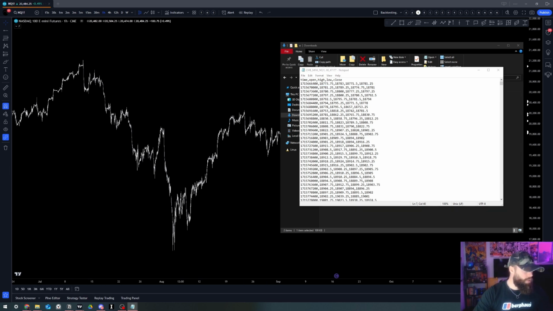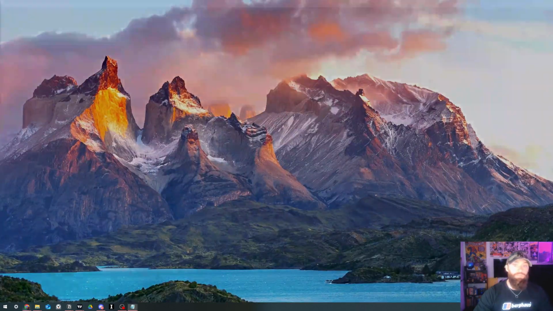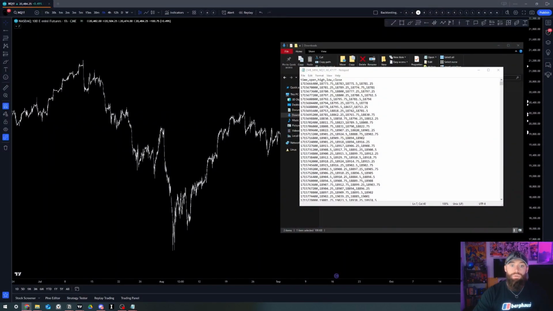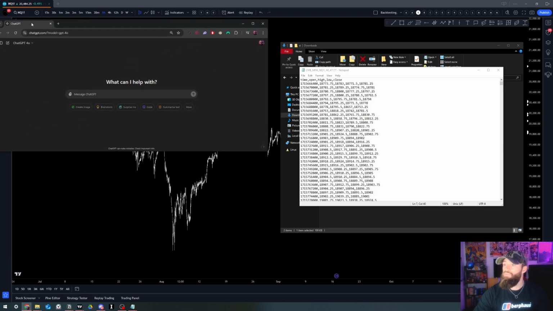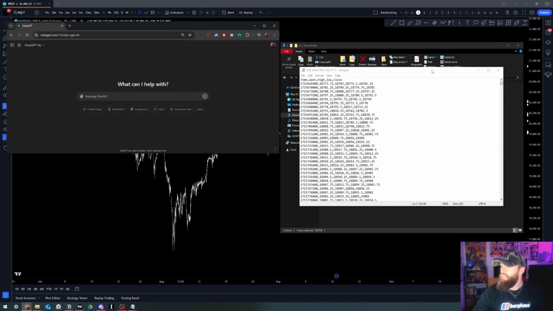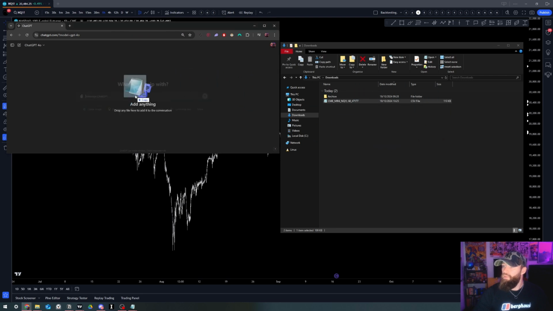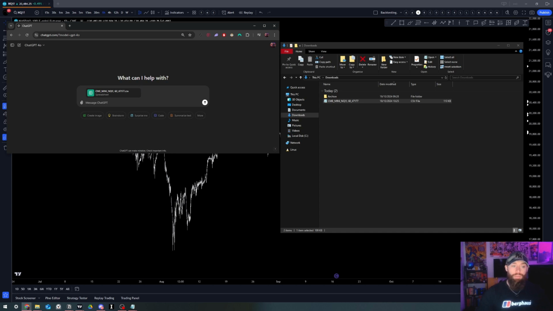We'll go over to ChatGPT, and create a new window here. First thing we're going to do is send that over, and drop it there. The first tip for using ChatGPT is to treat it a bit like a hyper intelligent child. So we're going to say, this is NASDAQ 1 hour chart data.